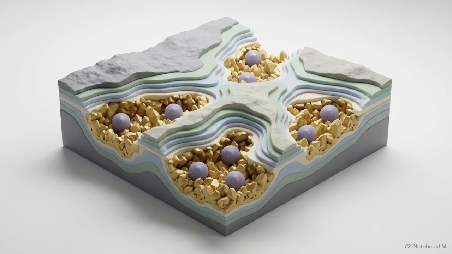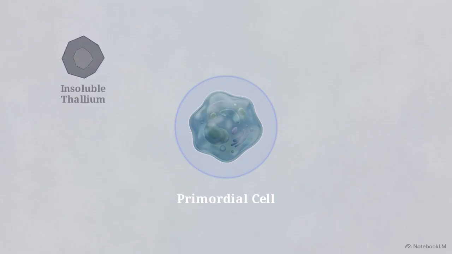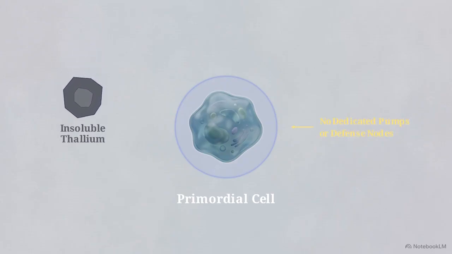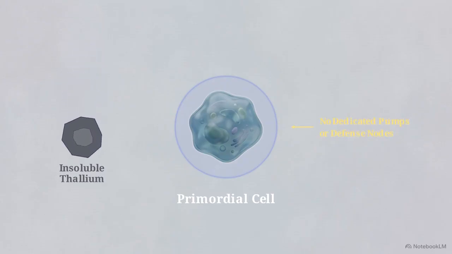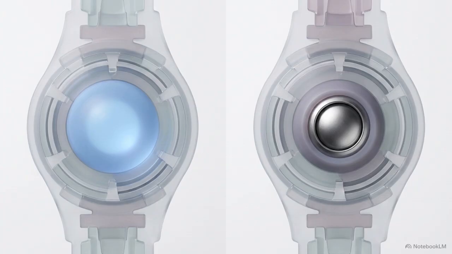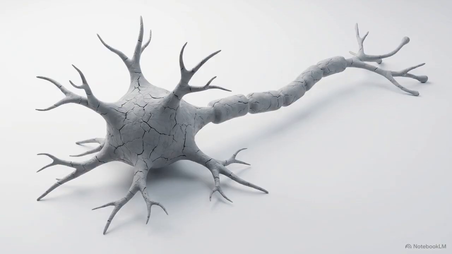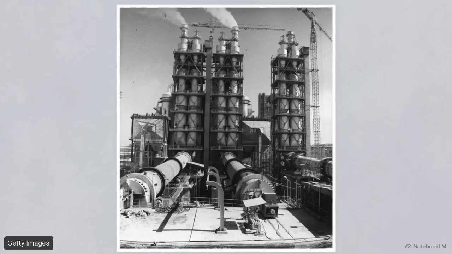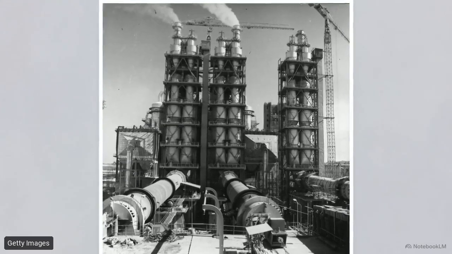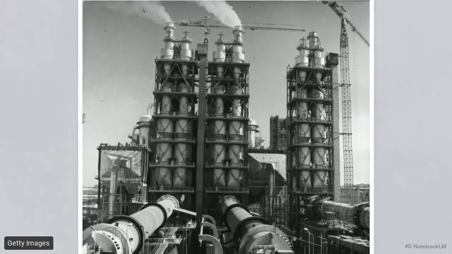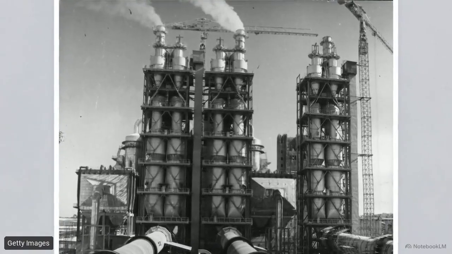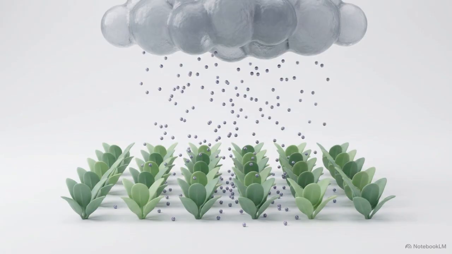human physiology. For most of biological history, environmental thallium was locked deep underground in insoluble sulfite minerals. Because ancient organisms never swam in bioavailable thallium, human cells never evolved a defense mechanism or a dedicated cellular pump to repel it. Without evolutionary defenses, the human organism has no way to distinguish the toxin from the essential nutrient. It blindly incorporates the metal into the deepest layers of the nervous system, starting a silent structural disintegration of the motor fibers before any external signs appear.